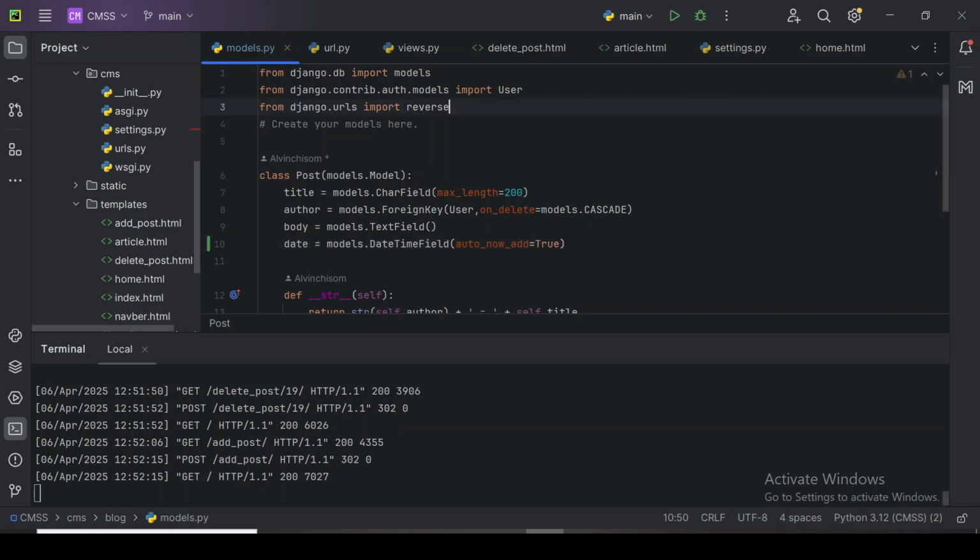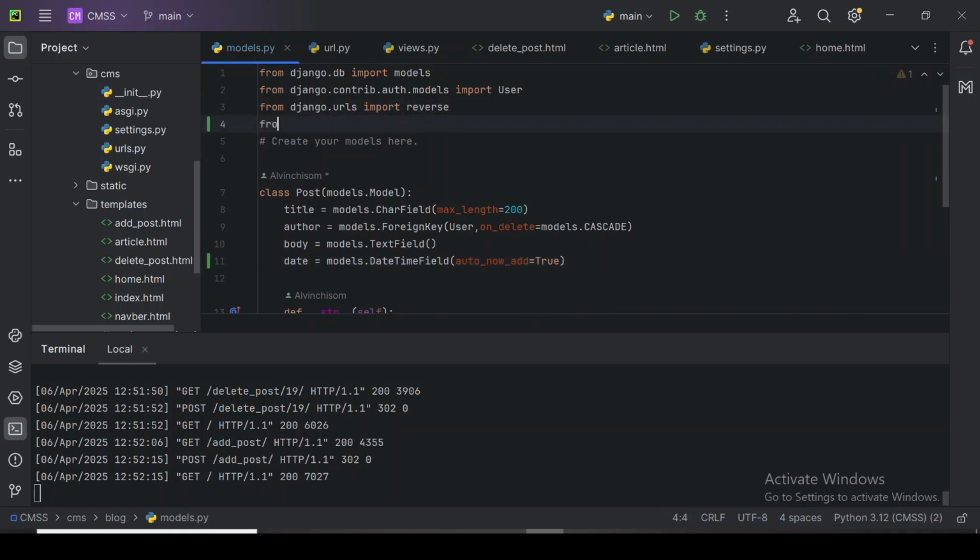But we need to import something here. Sorry, from datetime we're going to import datetime. I'm also going to import dates. I think this is all we need.